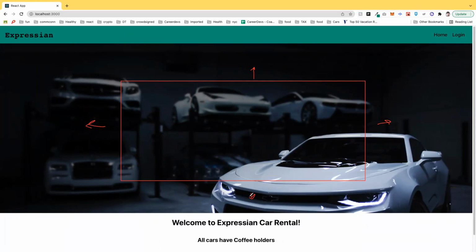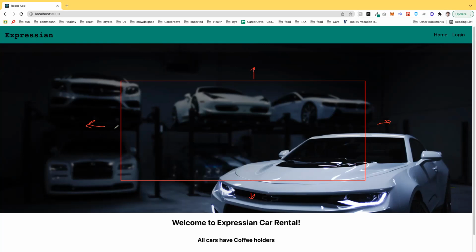So it's going to keep this ratio and just pull it to grow it until all four areas have some sort of image. Because of our image's aspect ratio, it's very likely that it's going to keep pulling up and down, pulling the top and bottom.